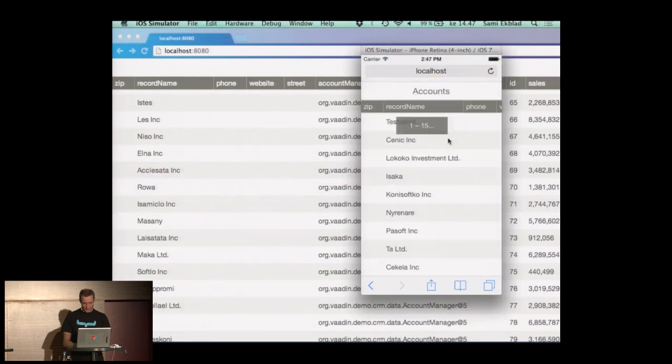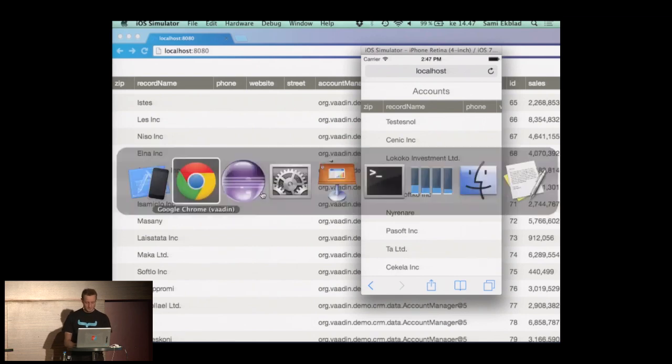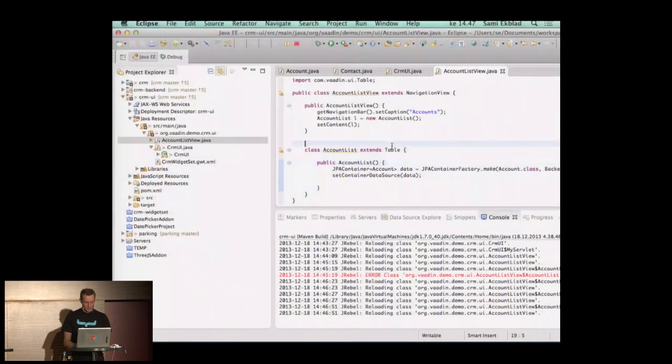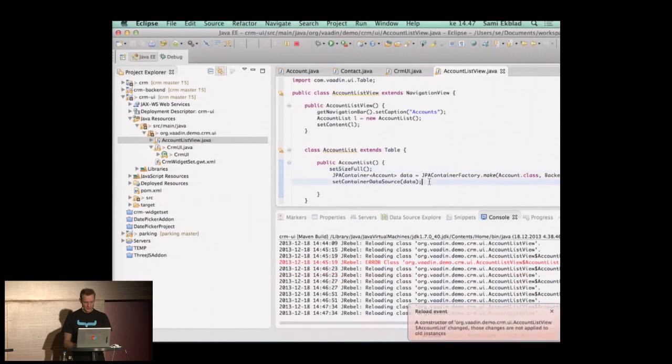Let's take a look here on a mobile device at how it looks. So not quite comfortable yet. It works here, but not very nice. It's quite big. I think we can use the full size for this table, so we take all the size which is available, and we should probably hide some of the columns there.